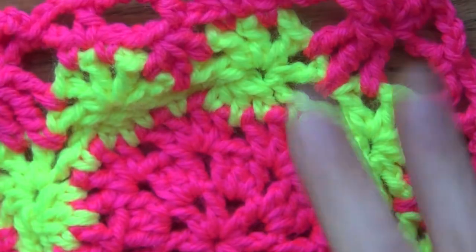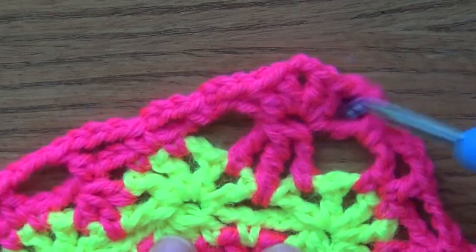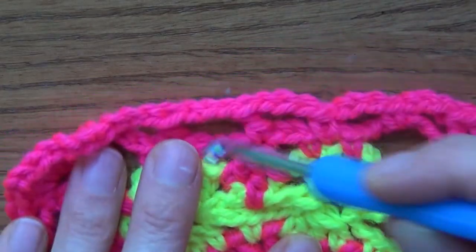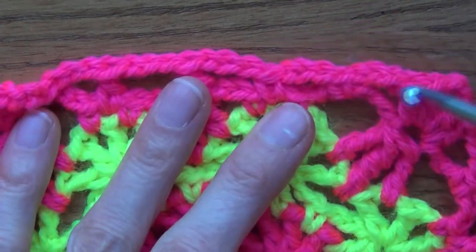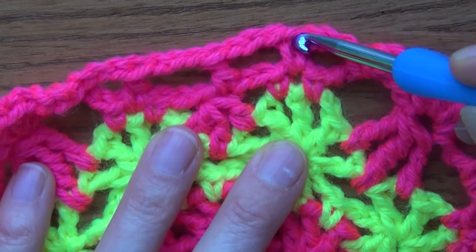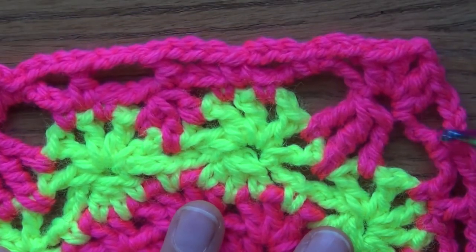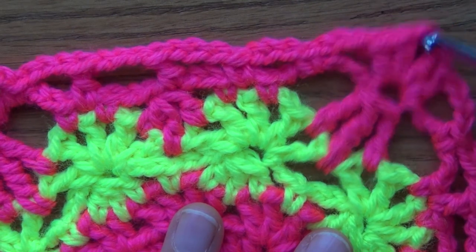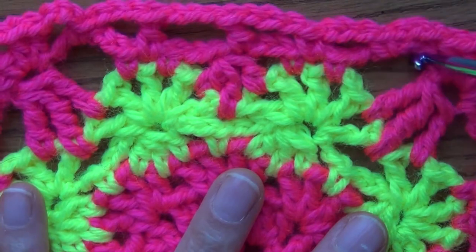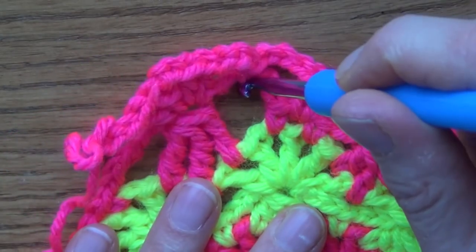So to sum it all up for this round, you're doing your corners, everything has a chain three in between, except for your corners which have a chain two. So that's easy enough. Then after your chain through, the first one is a single crochet, that's a double, single, double, single. So this one is easy, nothing to it. If you can just remember those: chain three, double, double, chain two, double, double in the same, chain three, single, chain three, double, chain three, single, chain three, double, chain three, single, chain three, and then your corner. Do that all the way around and I'll meet you back here.